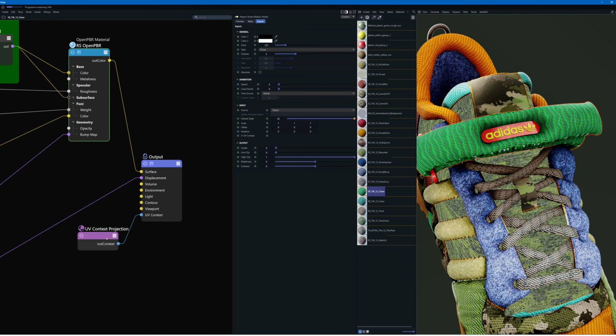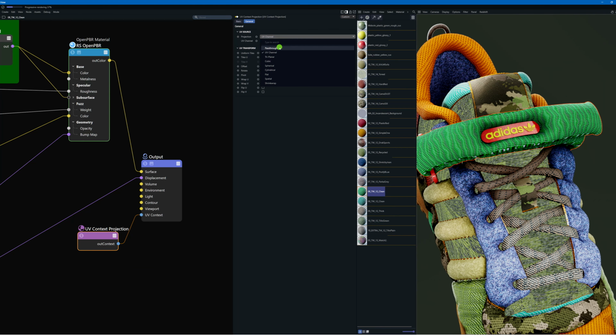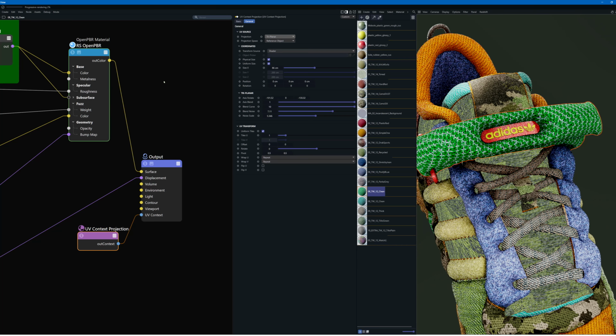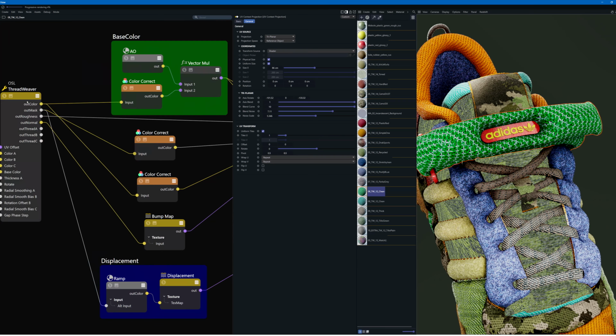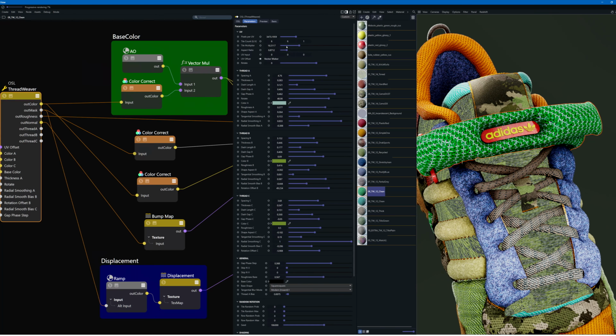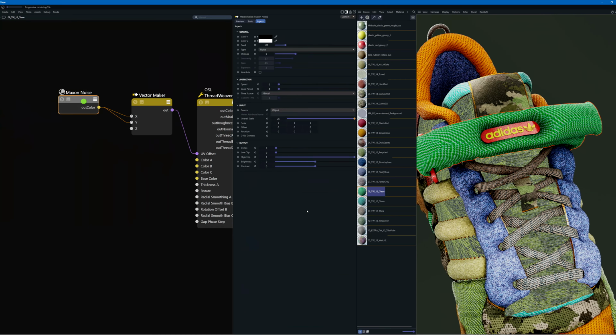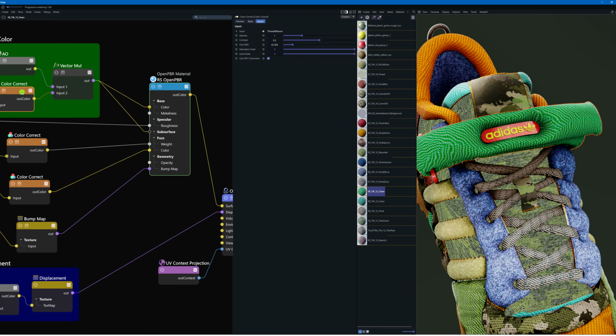Let's have a look at it with the UV context enabled on pass through. Let's do a triplanar. Let's increase the tile multiplier. Go back to 40 maybe. And let's introduce some contrast. You see the irregularity being pushed a little bit too much. Let's go and reset the hue.